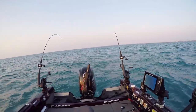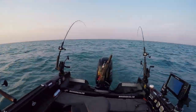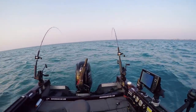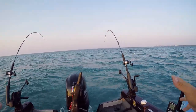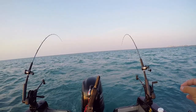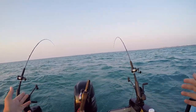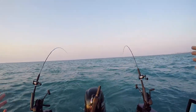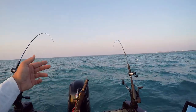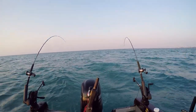Well, the rigs we're running today are pretty simple. It's just me and Tristan, so we've only got three lines per person. So we're rocking two downriggers. I have secret weapon rigs on both of these. A secret weapon rig's really cool. It's actually two colors of lead core, or 20 yards of 27 pound lead core that's on the end of your main line. And then I've got about a 10, 12 foot leader of 20 pound fluorocarbon beyond that down to our bait. And what that does is it gets your bait down a little bit deeper than the downrigger ball.